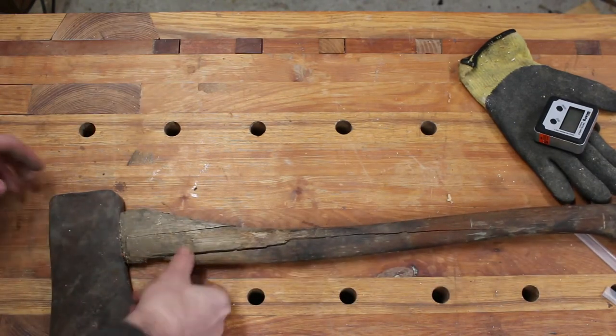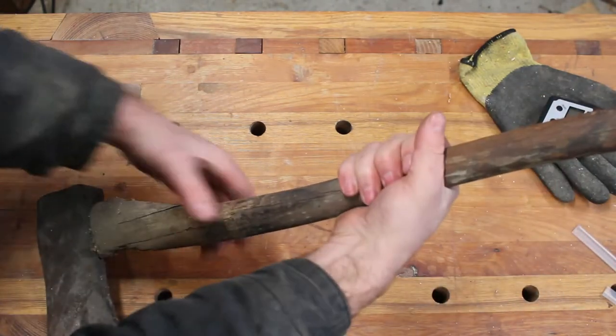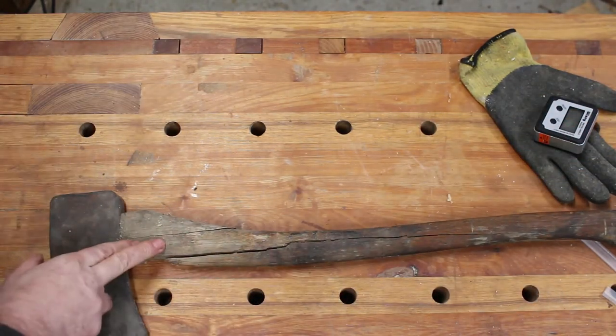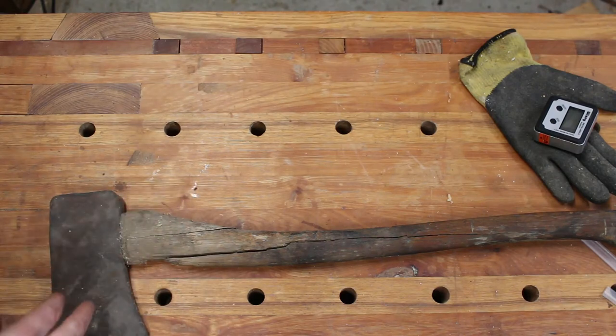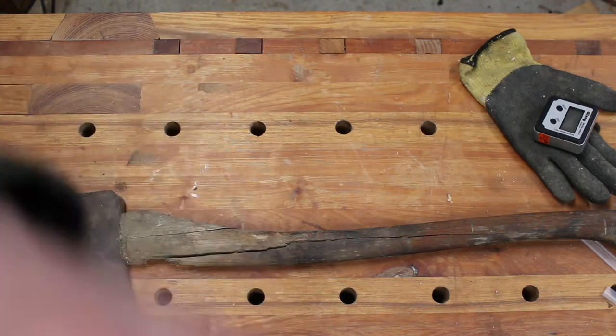It's obviously got a broken handle, but the handle profile is really nice. So I'm gonna try to copy this handle profile onto a new handle. I have a piece of ash and I'm gonna turn that into the new handle.